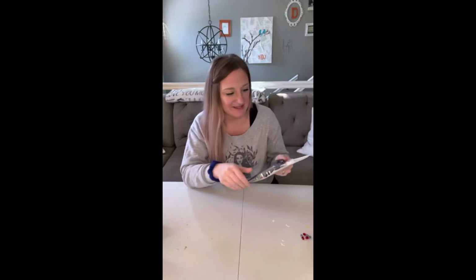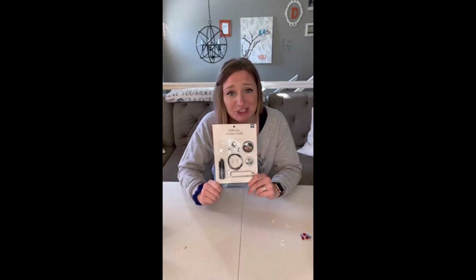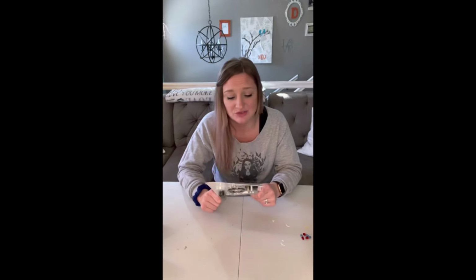Once again, my lovely husband is here to assist. He got me this. It's a little resin craft. This is UV resin. So I'm just going to open this up and follow the instructions, and we'll see how ugly I make these at the end.